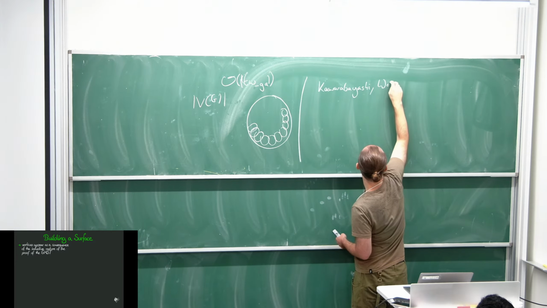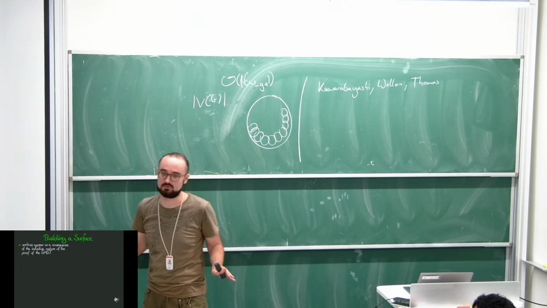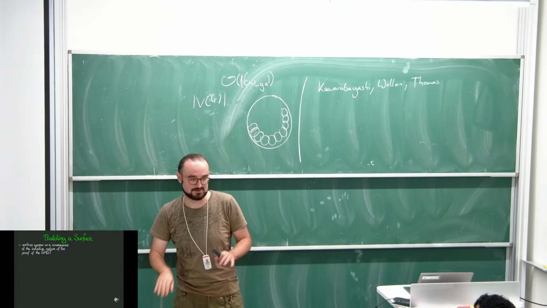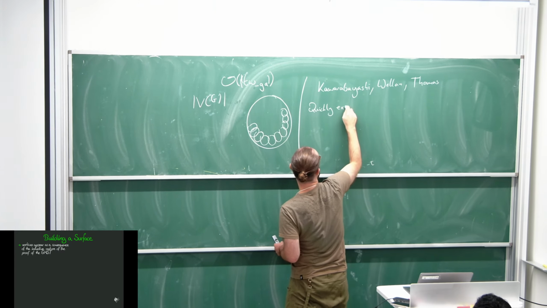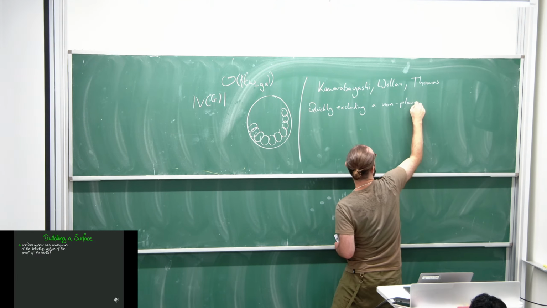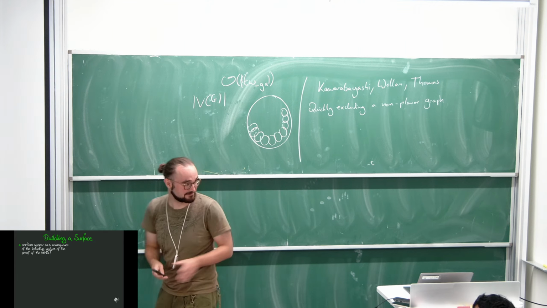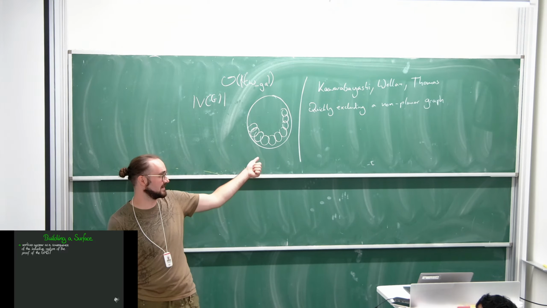I think the arXiv version is from 2017, and I'm not sure if it's published yet. But that's groundbreaking work. They are able to condense most of the graph minor series into a single paper. So if you want to learn something, I really recommend reading this, called Quickly Excluding a Non-Planar Graph. It's not published yet, by the way. I mean, at least it wasn't when Paul talked about it 2 weeks ago. Months ago? Big fan of this paper. Okay, let's try to summarize what they did in 100 pages on one slide.